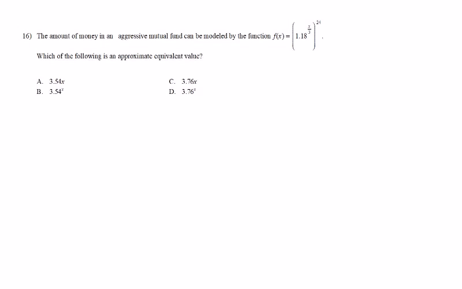Alright, everybody, here's another example from the EOC practice. This is a potential question that could be on there, something like it. It says the amount of money in an aggressive mutual fund can be modeled by the function f of x equals 1.18 to the x over 3 to the 24th power. Which of the following is an approximate equivalent value?